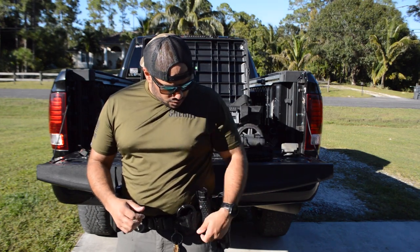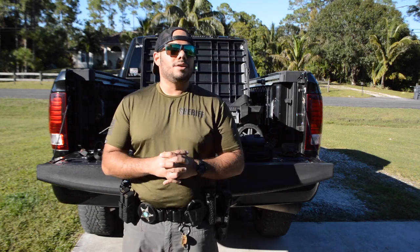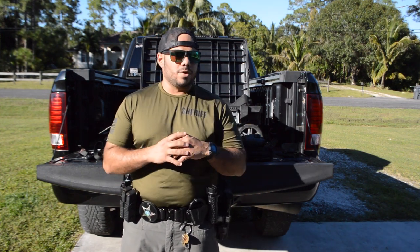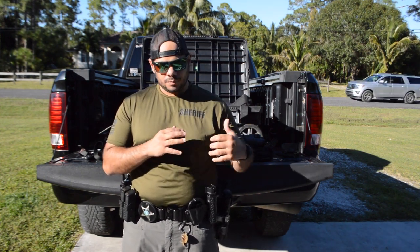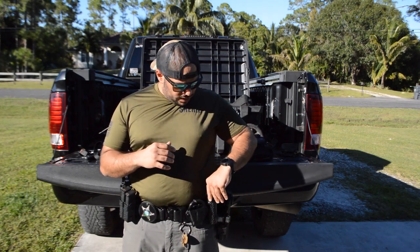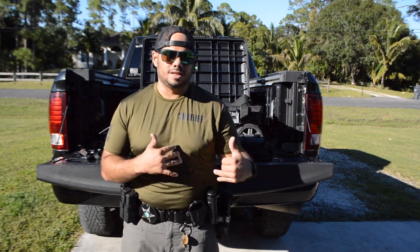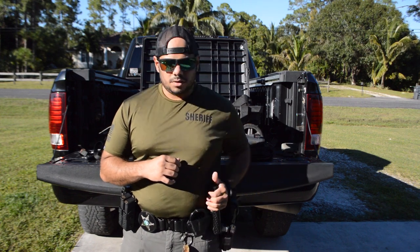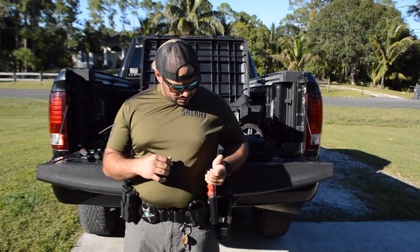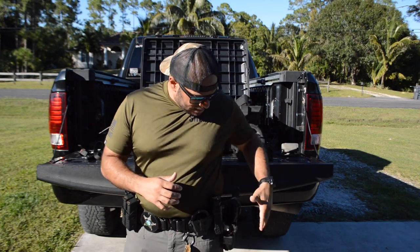The Zero9 pouch gives great retention. If you're in a fight, it's not going to be easy for somebody to just grab it and pull it out from the top. Normally if I know I'm getting into something, that's my go-to — I pop it from the bottom and grab it. Otherwise it's a bit difficult and doesn't put it in a good position to deploy. It also has a little tab on the back to cover it, which I like.